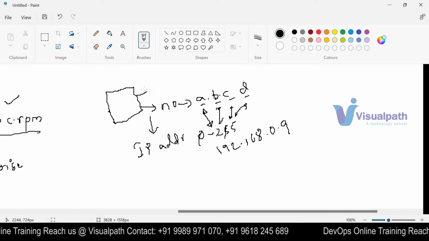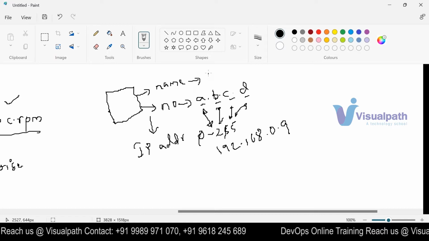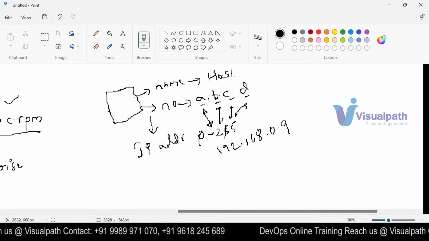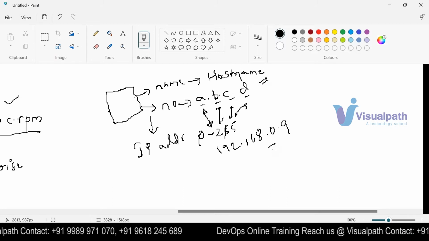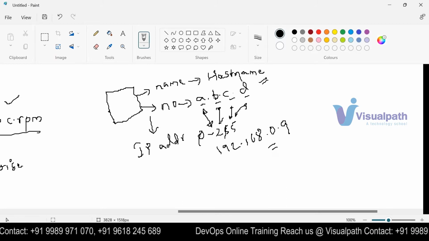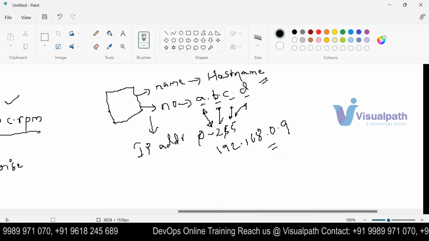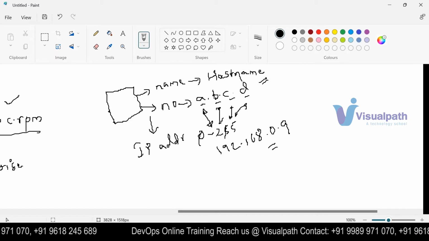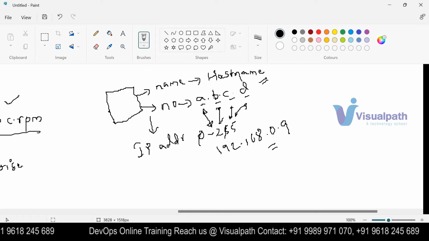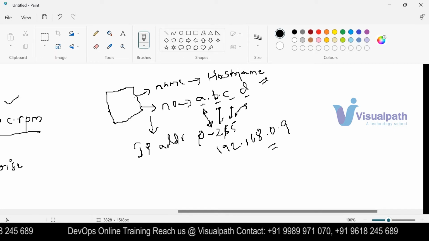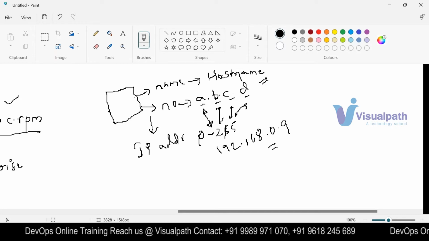The second thing is you can give a name to your system, and this is called the host name. So you can give a name and you can give a number. In our case, now that the VMs we are setting up in Oracle VirtualBox, the number will automatically be assigned. I'll start using the word IP address. The IP address will automatically be assigned to that VM.